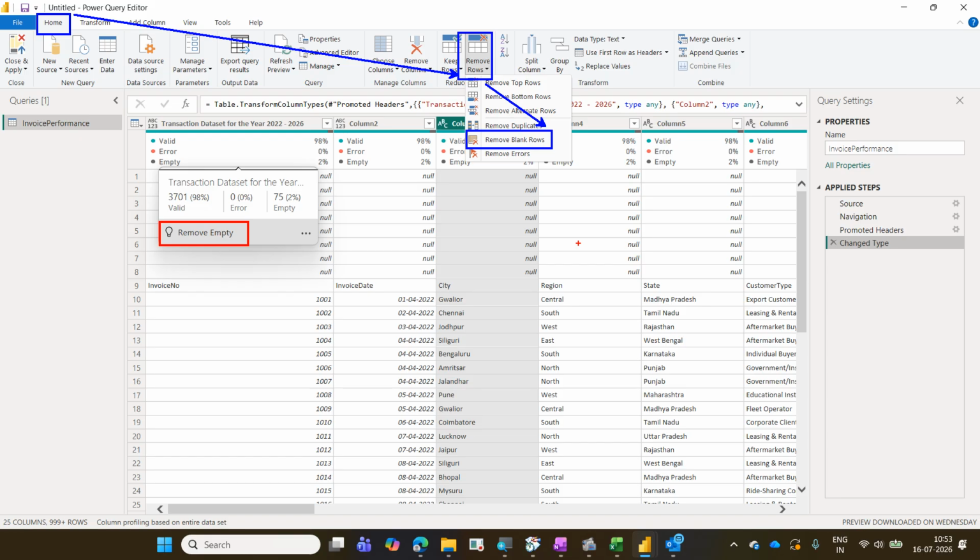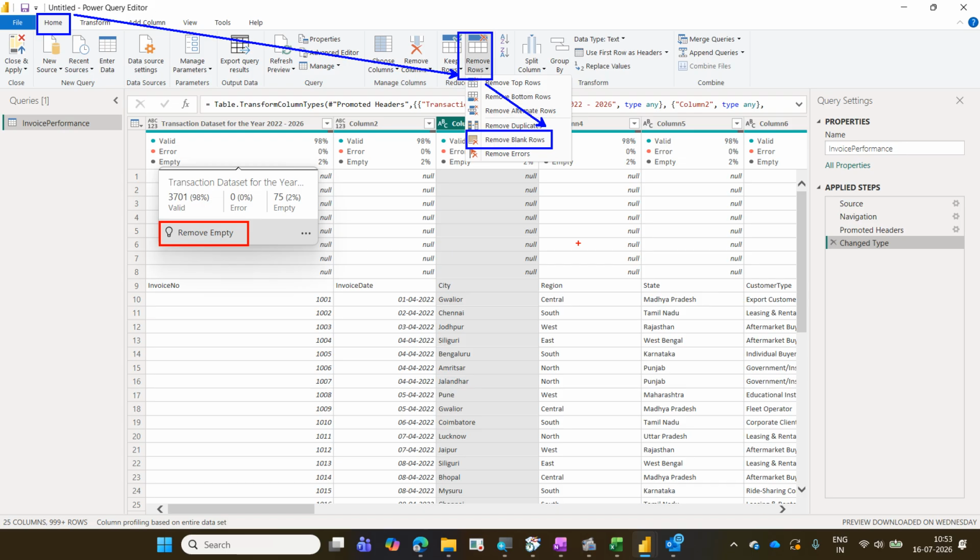If the entire row is empty, this will remove it. Perfect. What will the other one do? Whatever empty cells there are, it removes those particular rows. Suppose we have a payment method column with some blank cells. If there is a blank cell in the payment column, the entire row will get deleted, which is not the right way. If the entire row is empty only, we have to go for delete.